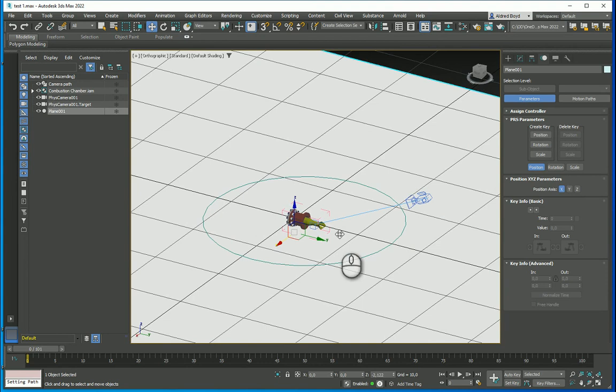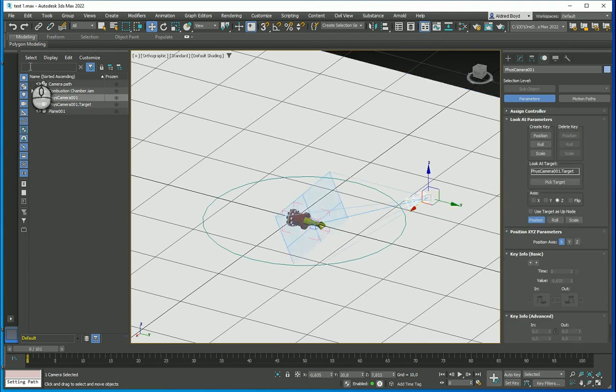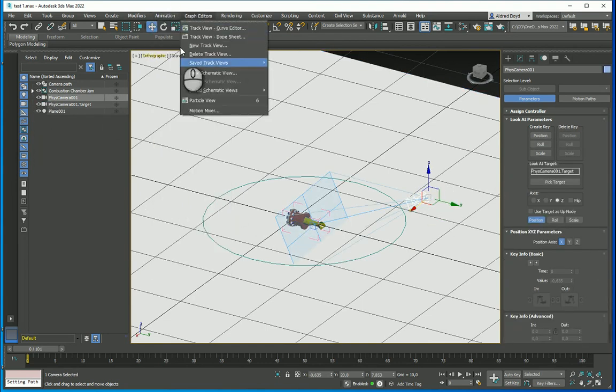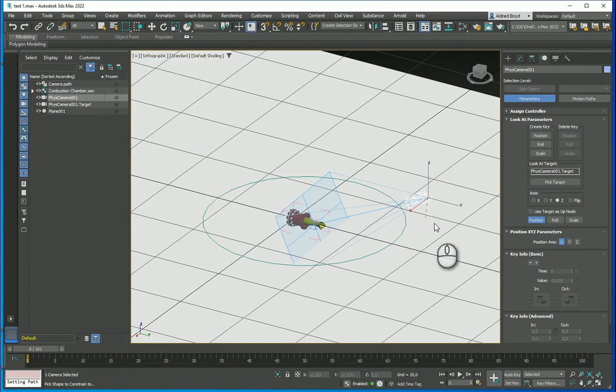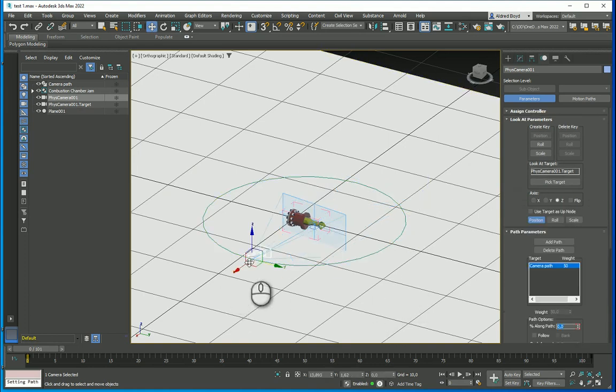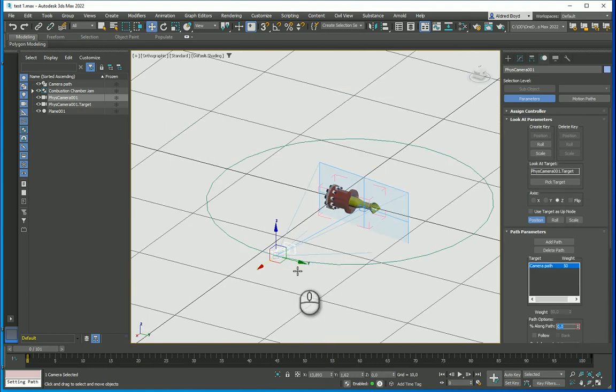I had that object selected, so let's select my camera. Then we go to animation, constraints, path constraint, and then you'll see it's now asking, with that dash line coming out, where would you like to constrain this to? That over there. You can see it's now jumped to that part over there.